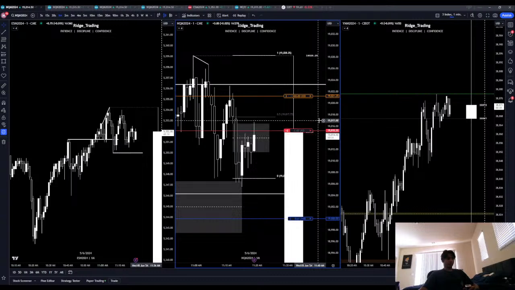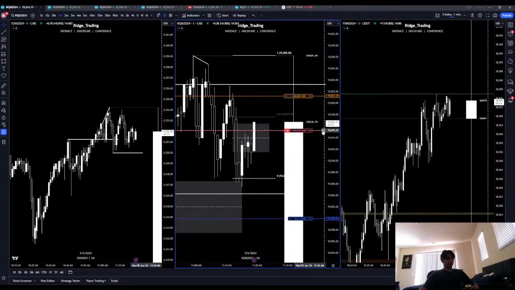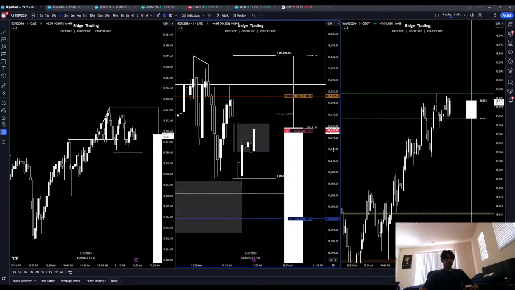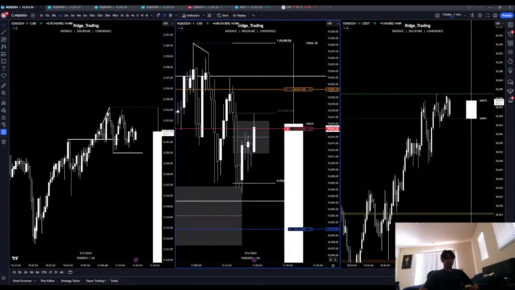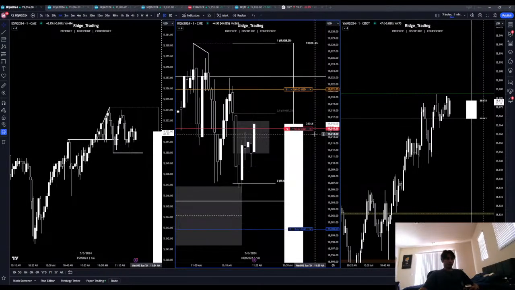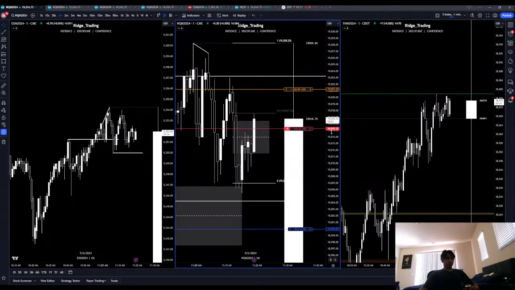I don't want to see the body close anywhere up here. Even if it's within this FVG, it's going to be much less probability if we get the body closure in the upper threshold of this FVG. So we have another, what is this, 13 seconds for us to wick back down. Really want to see us wick down at least under our position, and preferably under the midpoint of this FVG.